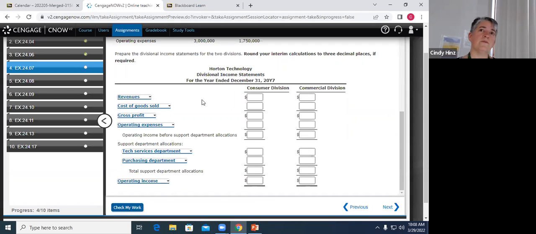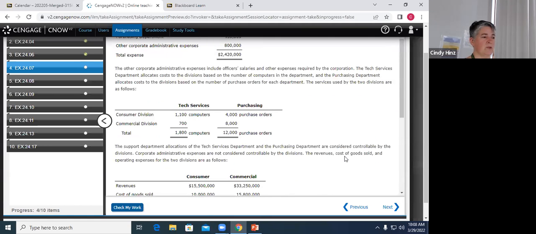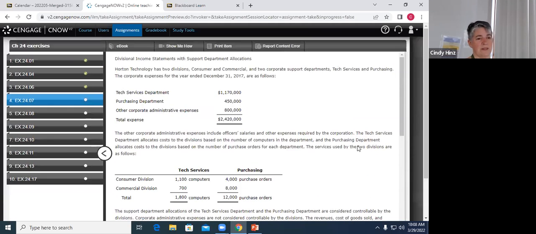So it looks very similar to the corporate form of the income statement, where we have our multi-step gross profit or gross margin in here. Just like we saw in the PowerPoint, we're then going to allocate from the support departments and then get our bottom line. But let's go back and continue reading what it says. I just wanted you to see the format of what we are going to be doing.